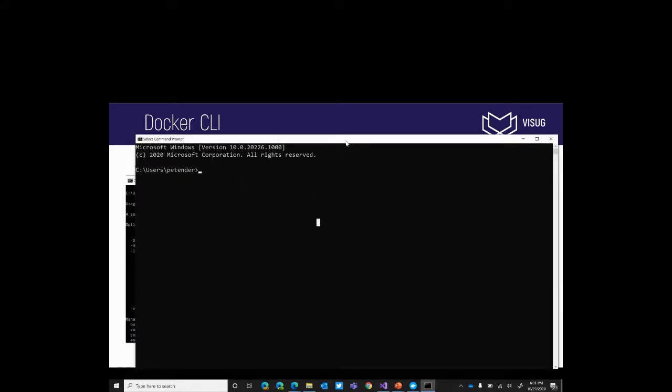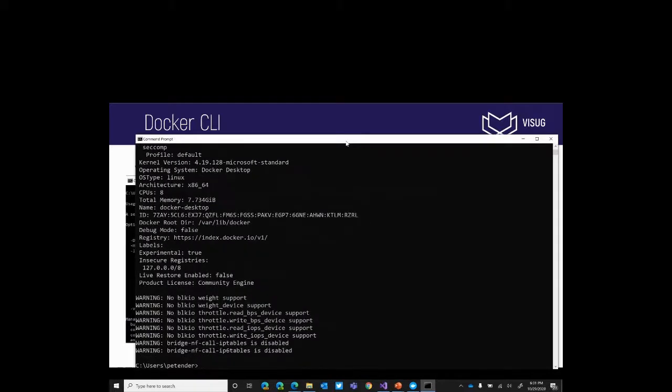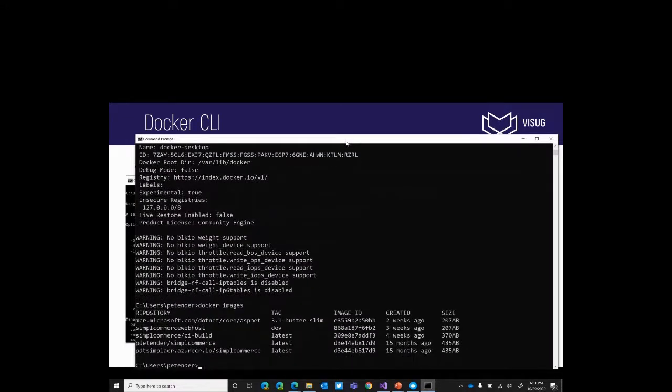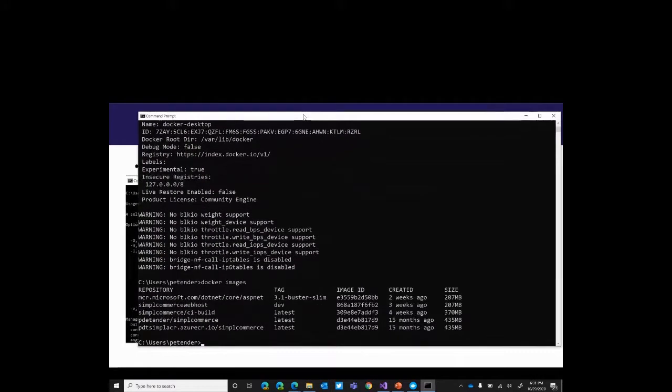So a couple of basics from here. You can do Docker info, super interesting command because that's going to validate if your engine is running, all looks fine. I got my Docker images, where an image is, again, that isolated bubble of the application source code, the binaries, but not really an operating system. Now, to speed up the demos a little bit, I already have a couple of containers running here, where the main one I'm going to use is this simple commerce one.